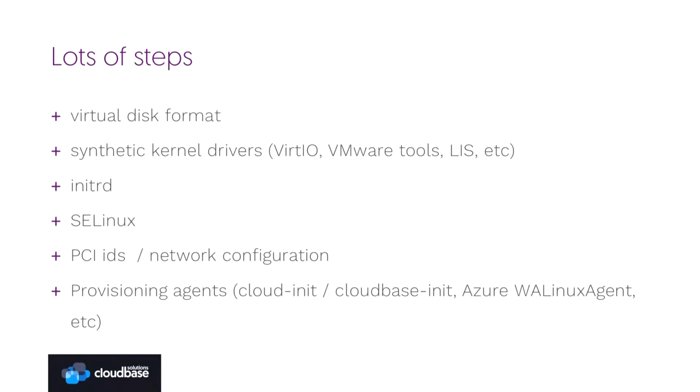Why doesn't everybody do that? Because it's difficult. If you do it manually, there are a lot of steps involved. You have to consider that you have different drivers. If you run a virtual machine on Hyper-V or KVM or ESXi, it's true that they are all virtual machines, but they're running on completely different types of virtual hardware. For example, on KVM, they're running on VirtIO. In ESXi, you have VMware Tools. On Hyper-V, you have LIS, and so on.